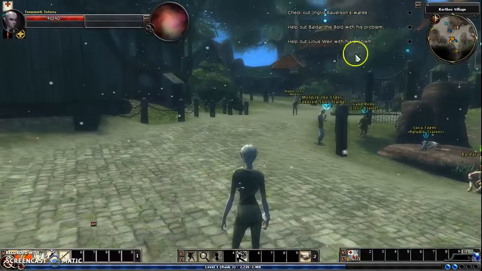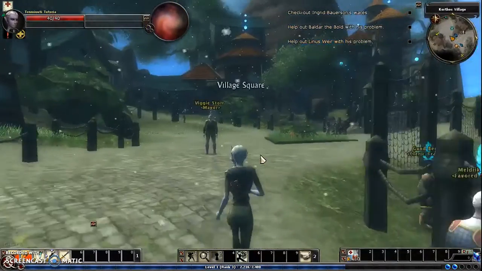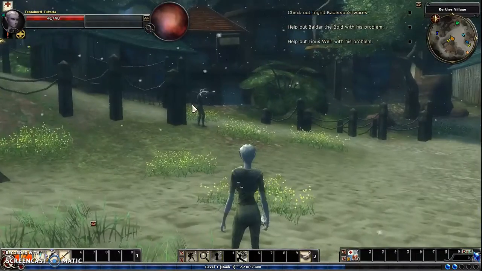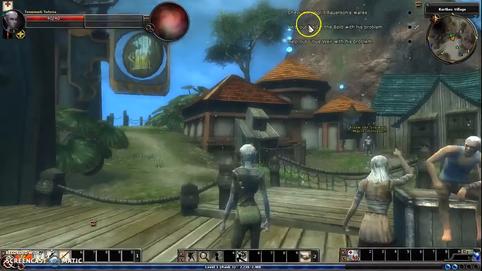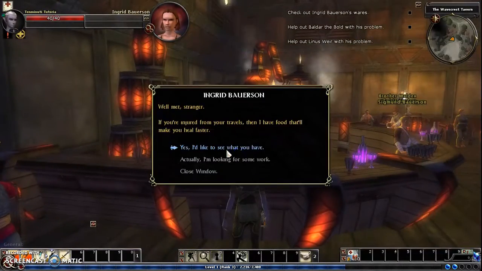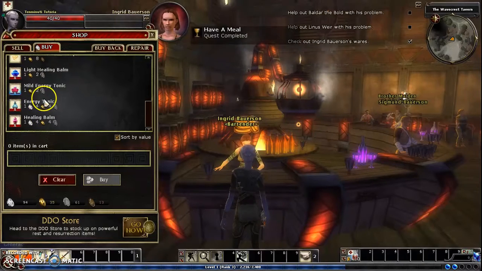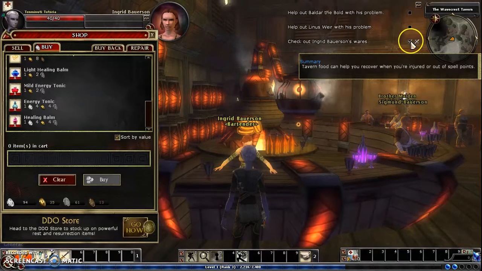So there are other tasks that we need to do. One for Baldar the Bold. Help out Linus Weir. And it says we need to check out Ingrid Bowerson's wares. So we'll go in here real quick. Check out Ingrid Bowerson, and check out her wares. And those are what you use if you reincarnate back in the tavern. And her task has been checked off.